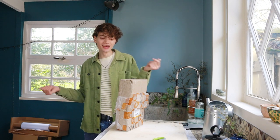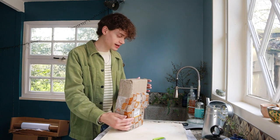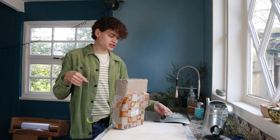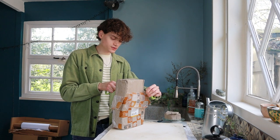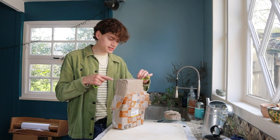otherwise I'm not going to make it. But it will be fine. The next few days I will just be throwing so that everything can dry, and after that I will make sure that it's a little bit warmer in the studio so that everything dries a bit faster. But for now I'm just going to make some more plates. So I'm measuring 600 grams of clay, which I was using yesterday.